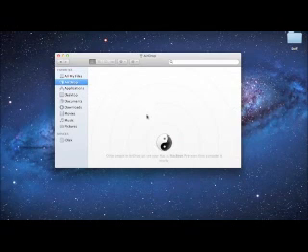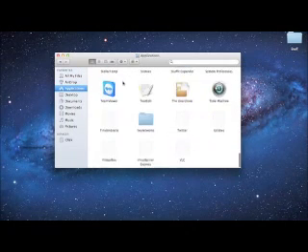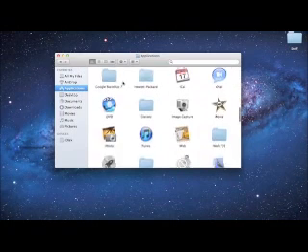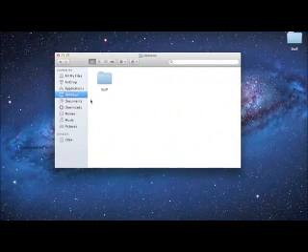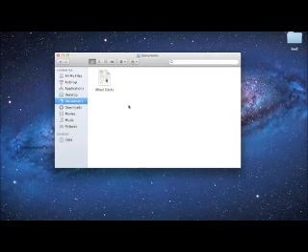AirDrop. This is a new feature added in OS 10, Lion. Over here, this is my Mac, that's my icon right there. And if anyone else has OS 10 Lion and is running AirDrop, I can wirelessly connect to them and transfer files. Applications. This shows you all your applications that you have. Pretty simple. Desktop shows you all the files and folders on your desktop. Documents shows you your documents. As you can see there, I only have the default one.